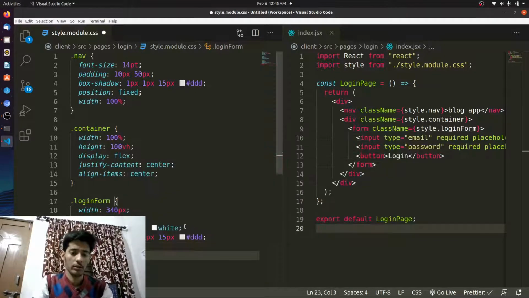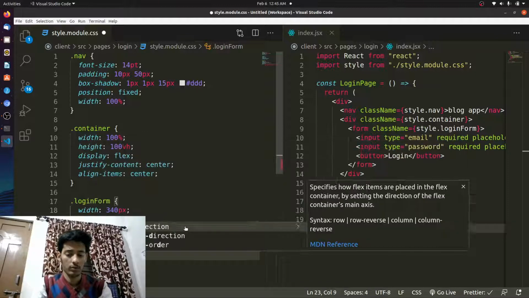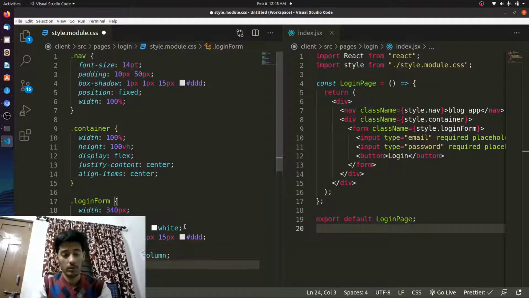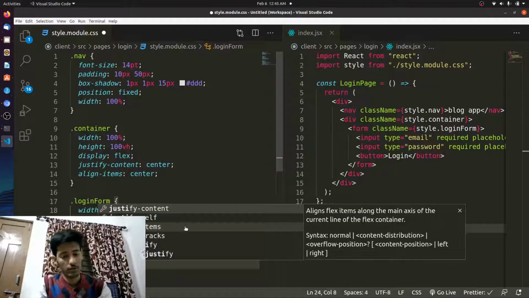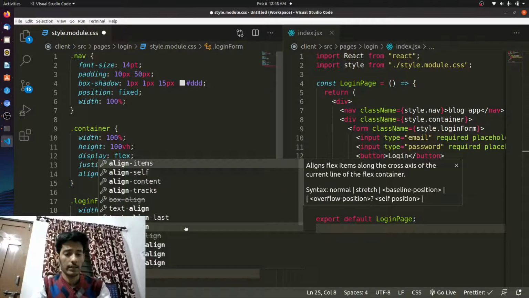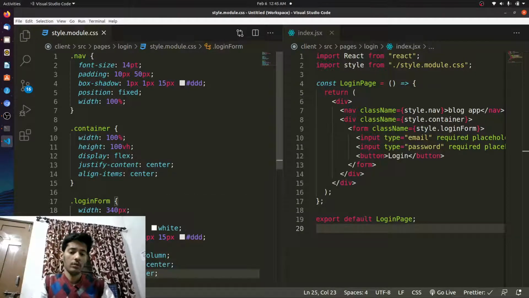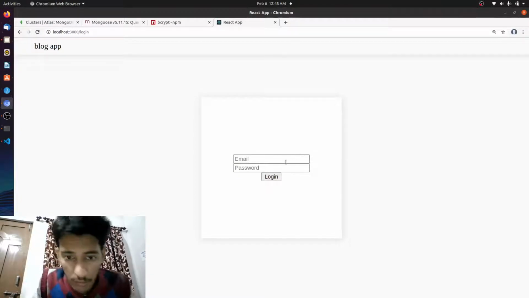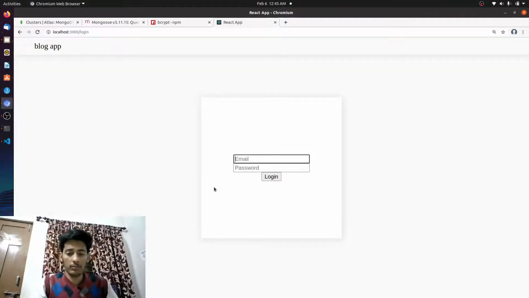Okay, and flex direction column. Okay, justify content center, and align items center. Yeah, I believe that would work. Yeah, that looks better than before, I'll say, for sure.